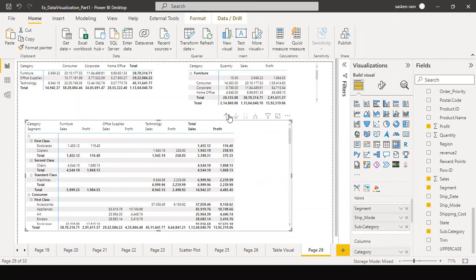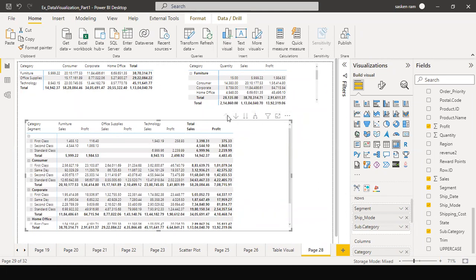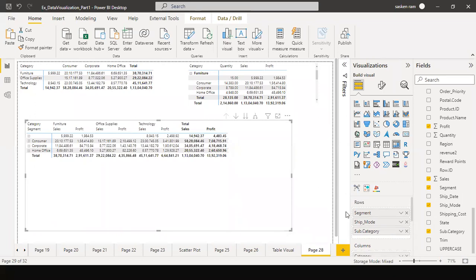Okay, you understood? What is this one? If you want to navigate from the top hierarchy to this one, you need to click on it. And if you click on it one more time, it navigates from here to here. So in this case, expand all down 1 level in the hierarchy, all the ship modes. Okay, and then each ship mode, all the subcategories it displays. That is what it tells us.